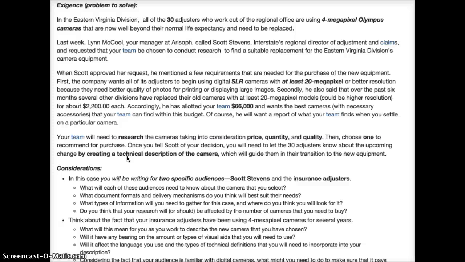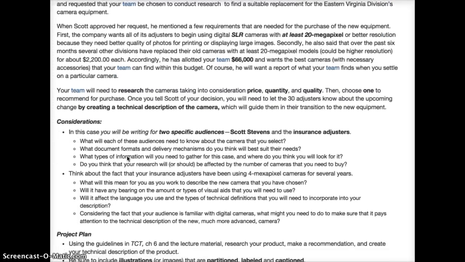When Scott approved my request, he mentioned a few requirements that are needed for the purchase of the new equipment. First, the company wants all of its adjusters to begin using digital SLR cameras with at least 20 megapixels or better resolution, because they need better quality of photos for printing or displaying large images.